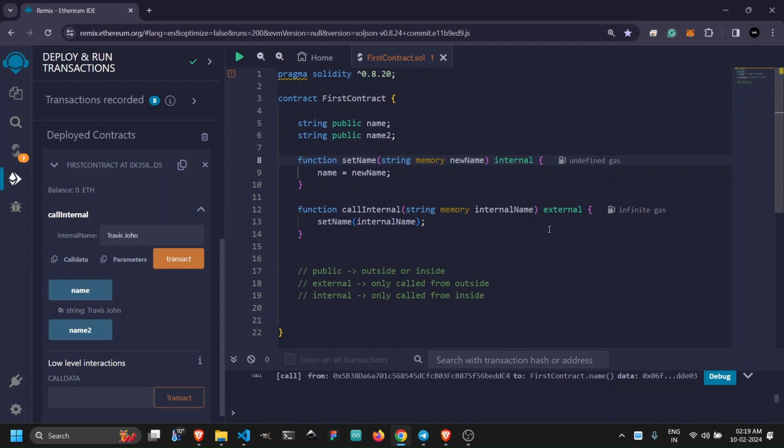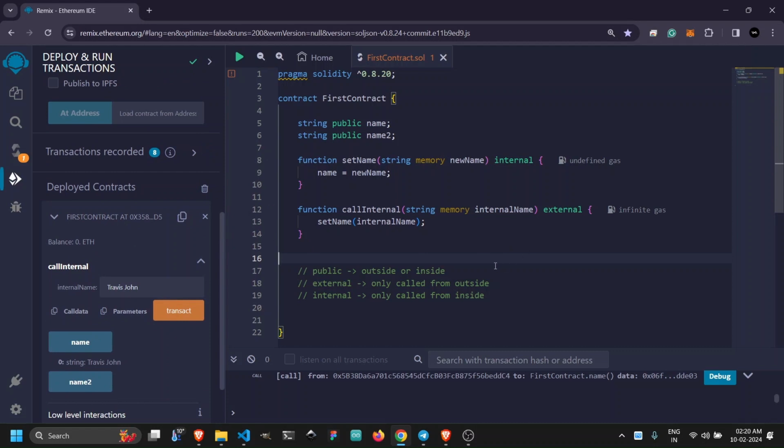So this is generally three types of scope specifiers: public, external, internal. We can use these scope specifiers to specify the scope of function variables also. Yes, you can specify variables with these keywords, and this works similar to functions.